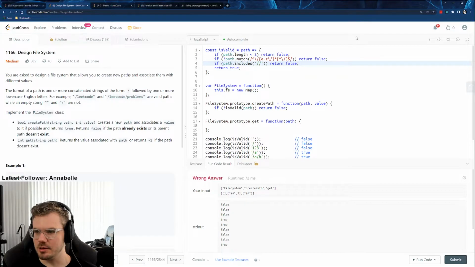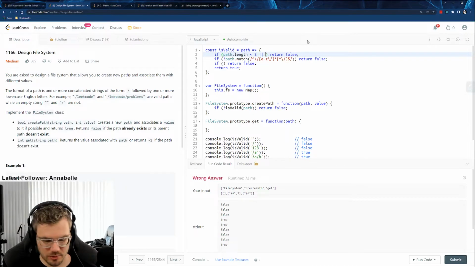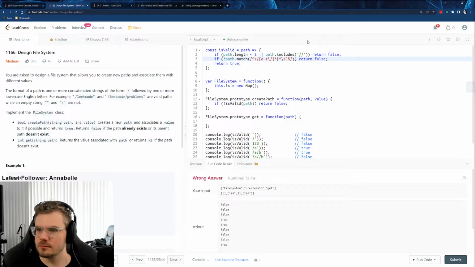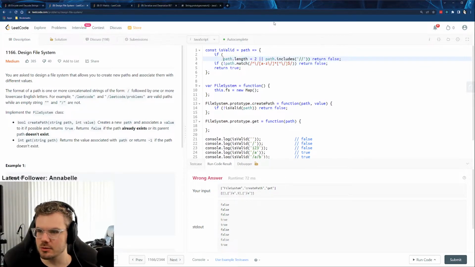Also, if it has a double slash in it, let's check that first. Then that's also wrong. And that might be everything we need to check for this problem. Okay, so we can do something like this.